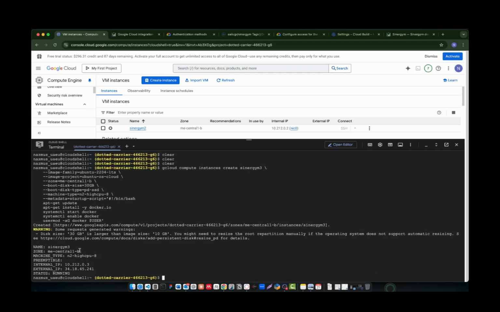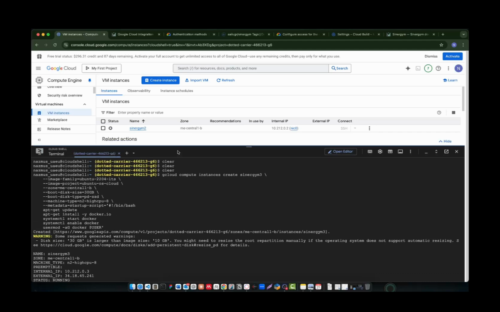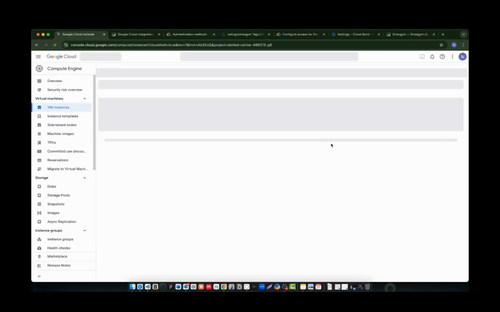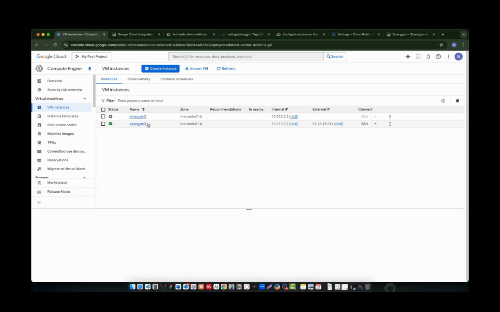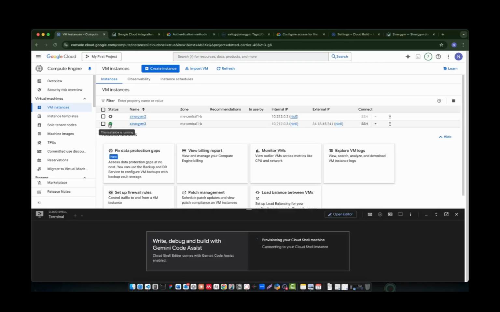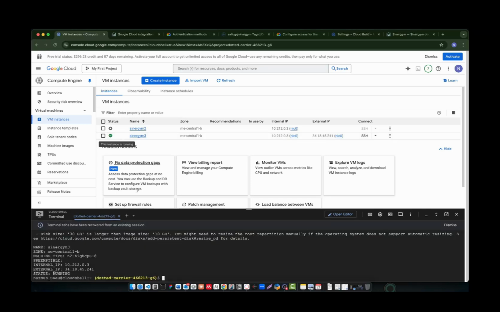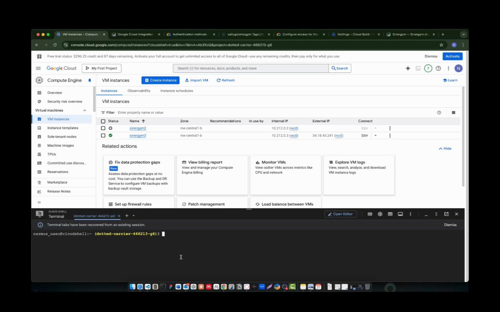Because if you are in a certain location and you connect somewhere far away, obviously the latency increases by a lot, and also the cost. So now if you reload Google Cloud Console, you're going to see that I have Sinergym 3, and the instance is already running for some reason. Okay. Maybe when you make it like that, it runs.